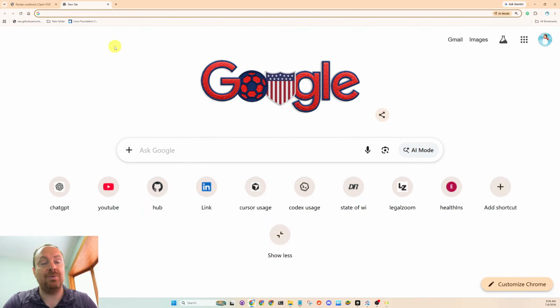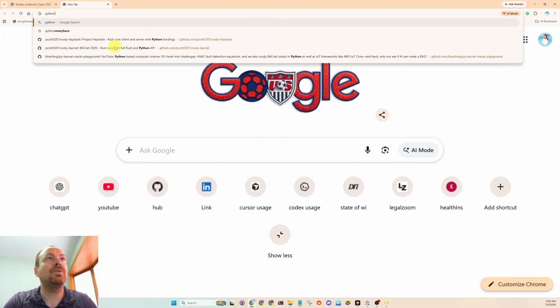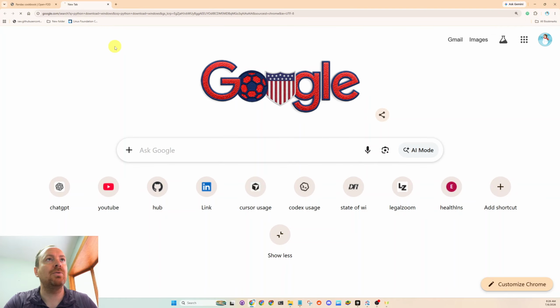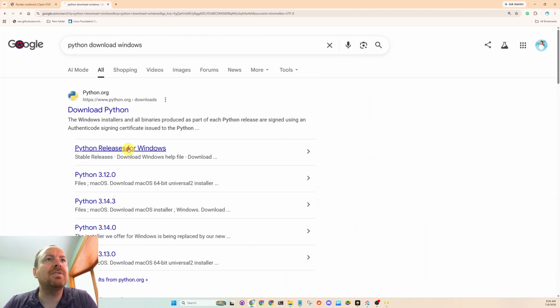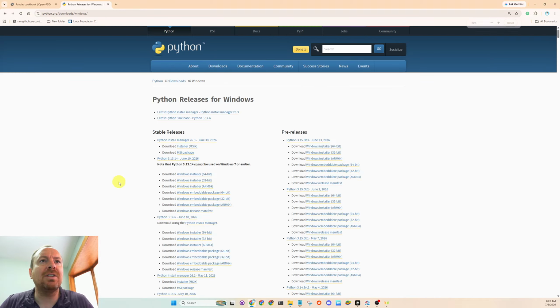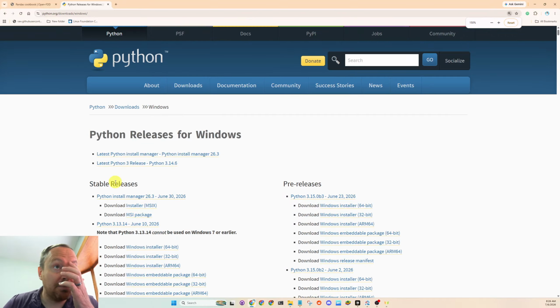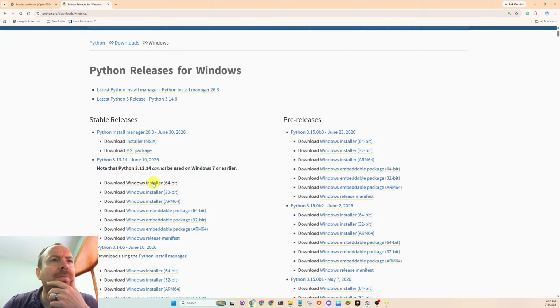And then what I was also doing is serving the web app, the dashboard, with Python. You can download Python for Windows, just Google it, go to releases for Windows, and then go to whatever's latest and greatest. It's really simple. It's just an .exe file. It would be in your downloads, and you click the button on it to add to path. There's not much to it. It's just an .exe file to install Python.